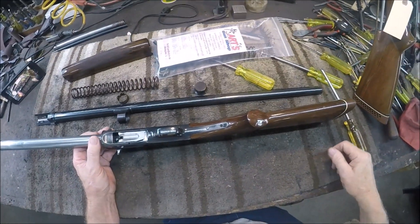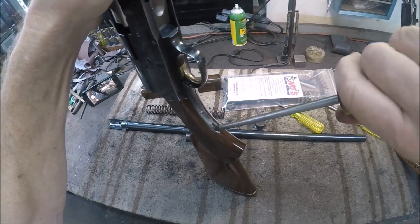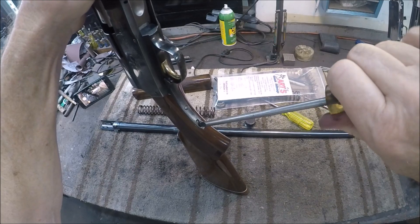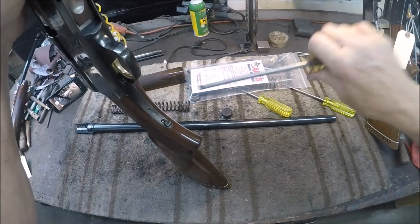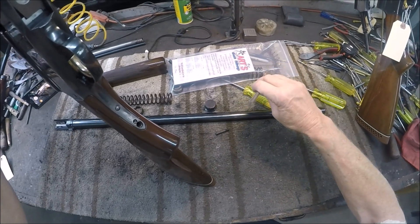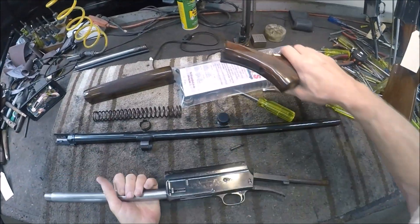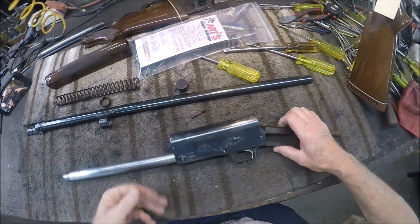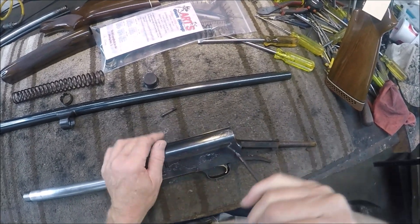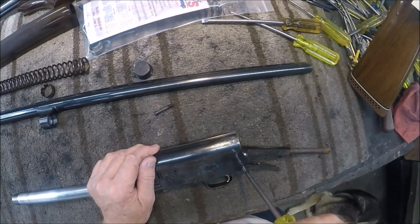Here's our kit right here. Now first off, let's dismantle the gun. We do that by removing the stock retaining screw. You need three screwdrivers to take apart an Auto 5. This particular screwdriver has a little wider tip because the slot in the stock retainer is a little wider. Sometimes they're really tight, so you need a screwdriver that's pretty blunt on the end. You need fine slotted screwdrivers so you don't burr the screws on an Auto 5. There's nothing worse than burred screws. I sell a lot of screws because of that, but there's no need if you have the right screwdrivers.